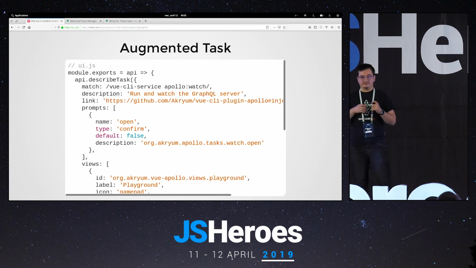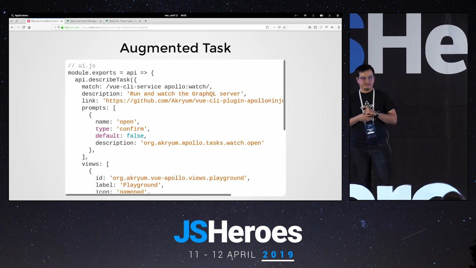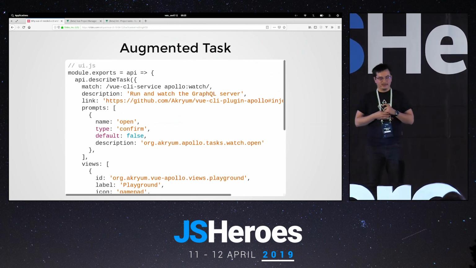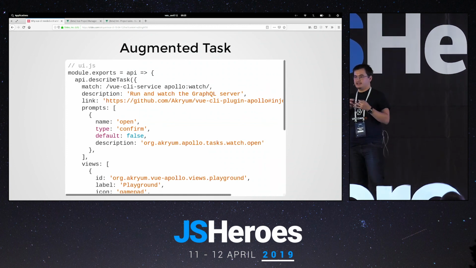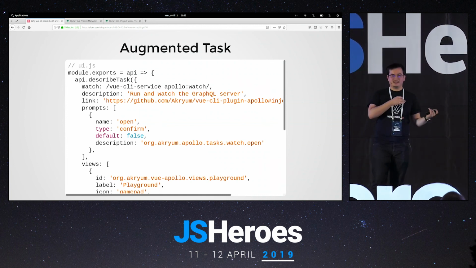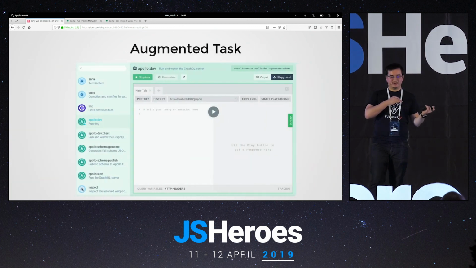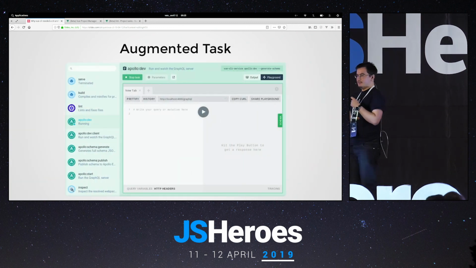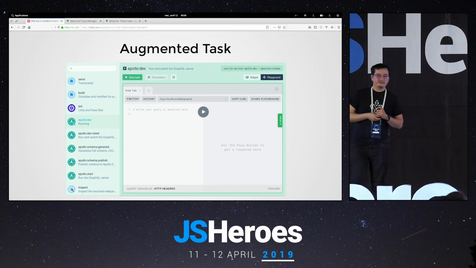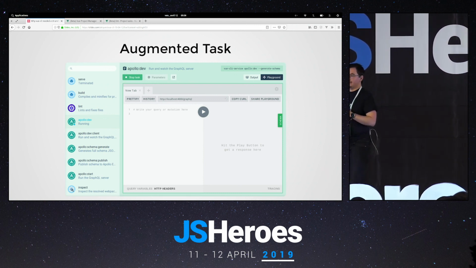You can see that you will be able to browse those slides later. For example, with those, you can augment, enhance the tasks. Like we saw, we have a Webpack dashboard. But for example, a plugin can add new components like this GraphQL playground directly in the user interface.